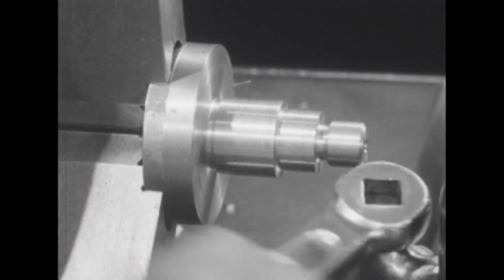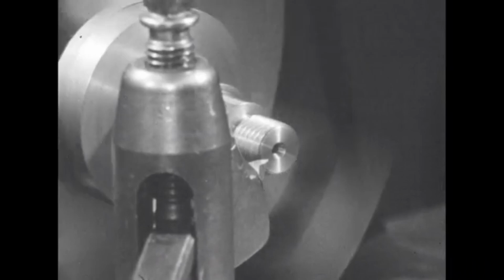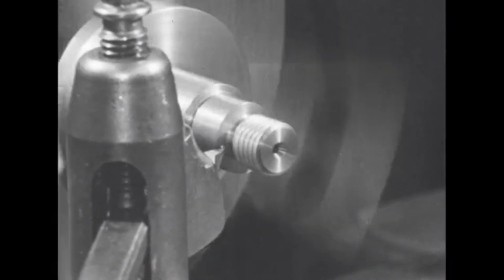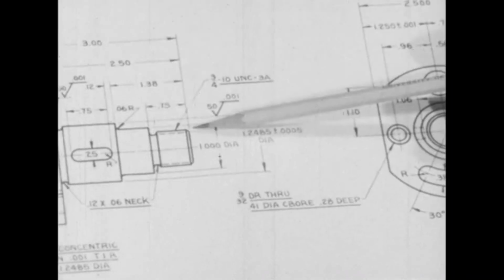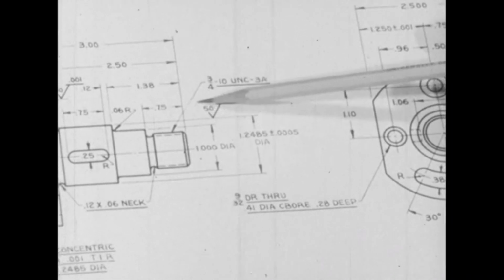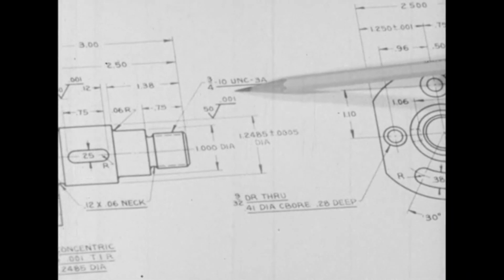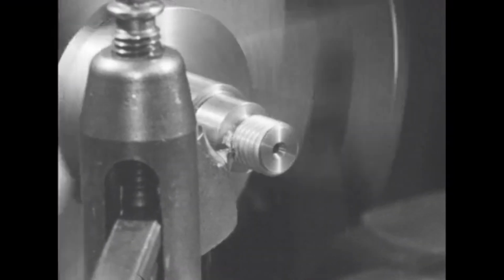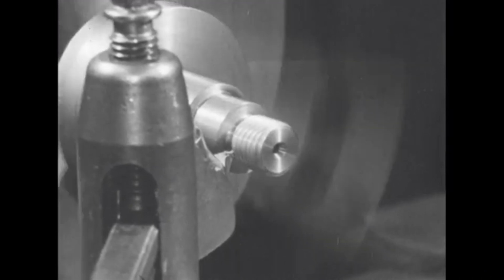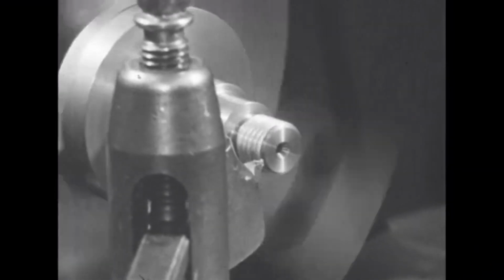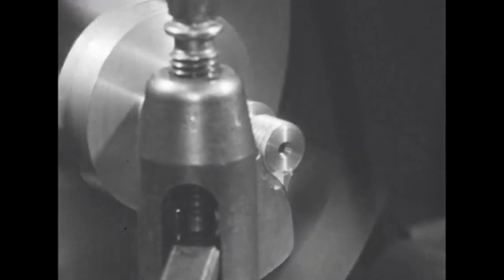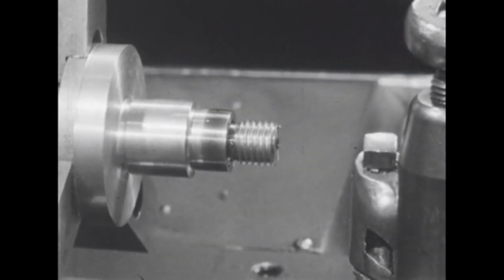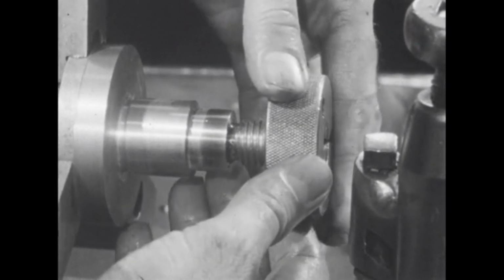The lathe spindle RPM and the longitudinal tool feed are synchronized to produce the desired thread, 3/4 inch major diameter, 10 threads to the inch. Class 3 fit was specified. The machinist must therefore proceed with extreme caution, take small cuts, and stop the lathe frequently for checking, using a specially hardened and ground gauge.